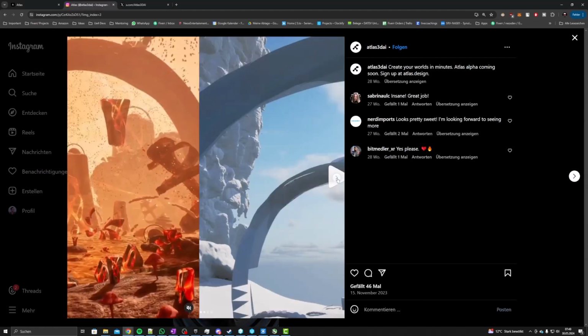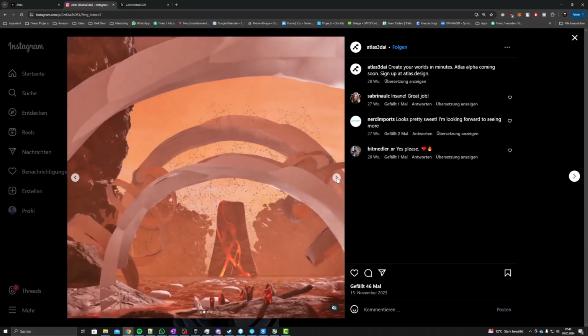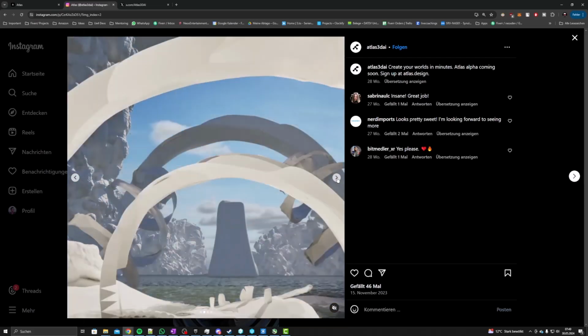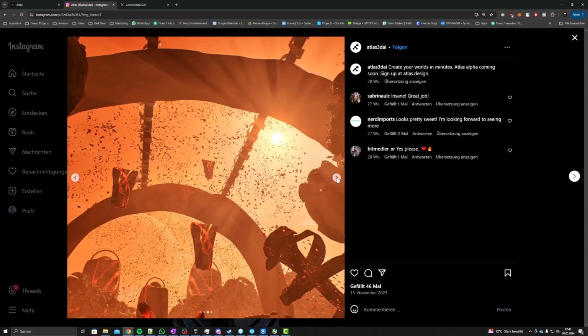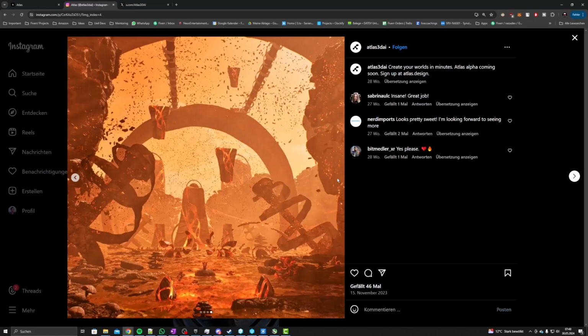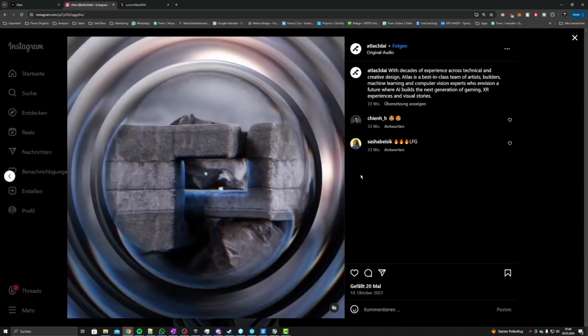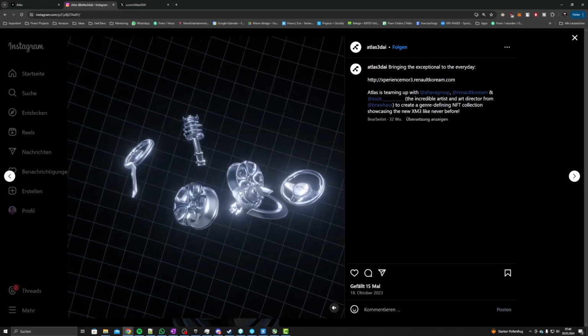And all this works no matter if you want to make a sci-fi mega city or a medieval town. Atlas creates the 3D model specific to your style references like mood boards and all that stuff. This allows you to generate a catalog of unique game-ready assets in every style needed. The best thing here is that Atlas integrates with all major game engines such as Unreal and Unity, and this makes it easy to bring your creations into your projects regardless of the platform you are using.